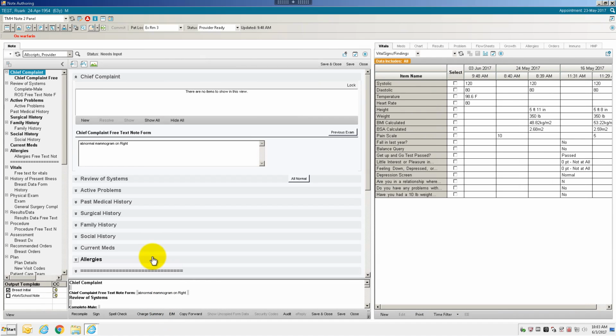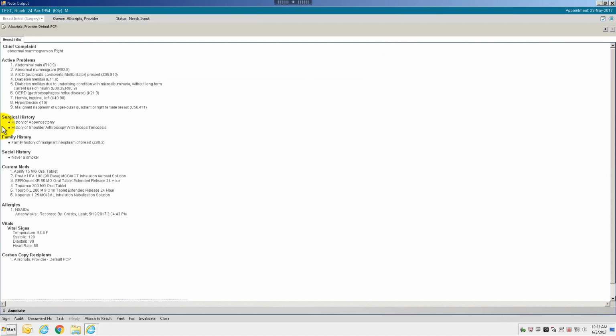So if you just wanted to review the chart before going in the room, this view will show you what's happening today. It will also pull in any lab results from the last 3 weeks, or if the nurse had typed in any results, or may have put a notation in the chief complaint. See CAT scan on chart.